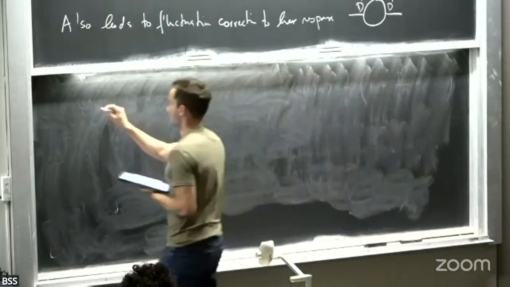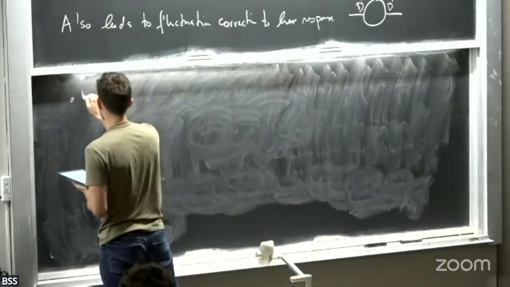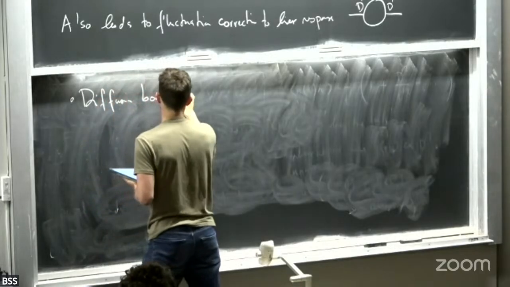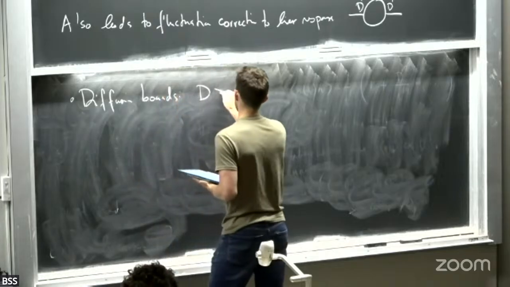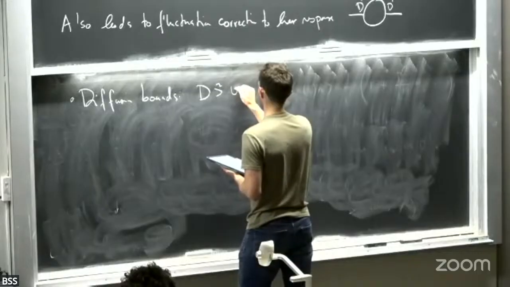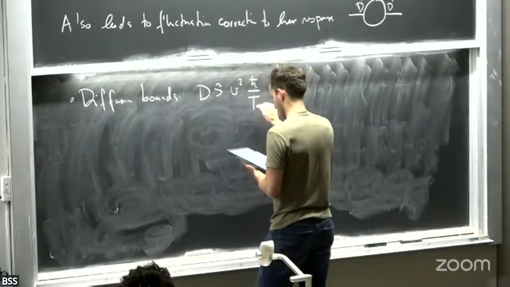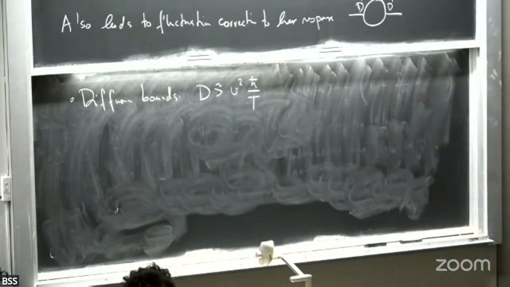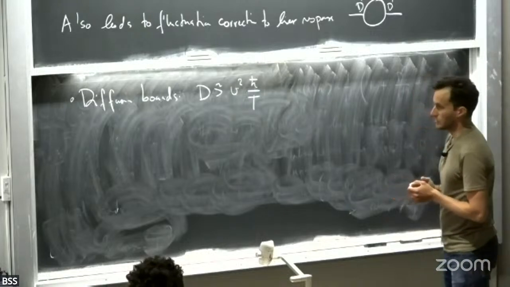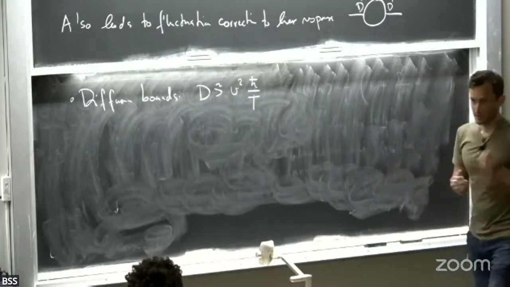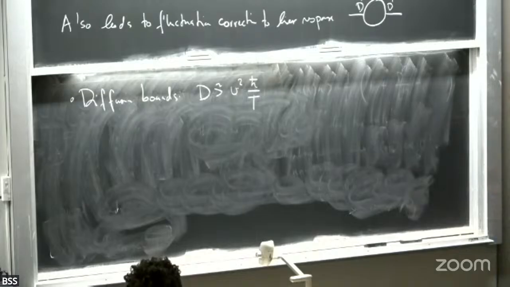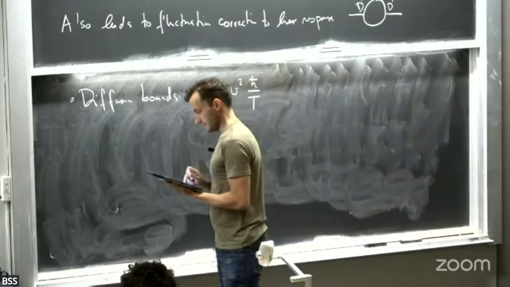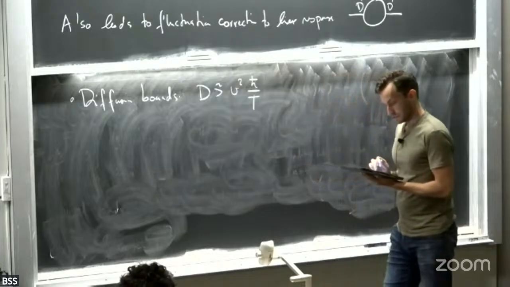Another version of these conjectured bounds are bounds on diffusion, which also involve this Planckian timescale and a velocity. The motivation for these bounds, or maybe the evidence, first came from high energy physics, from holographic models, the calculation of the shear viscosity in a holographic model. So we saw that continuous systems have conserved momentum. Momentum transport is characterized by shear viscosity, and the shear viscosity seemed to have an interesting behavior.